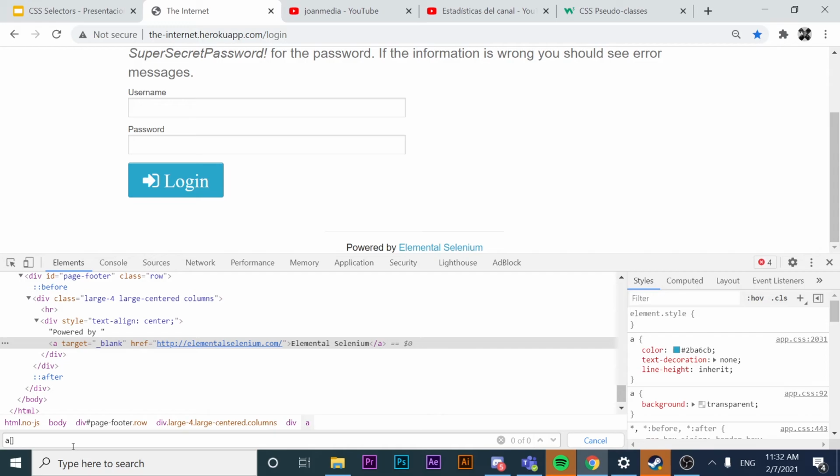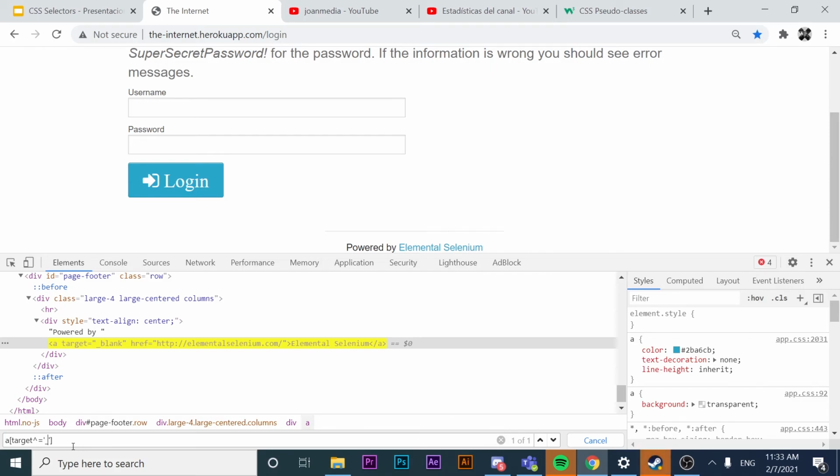I'm going to use this syntax, which is A with square brackets, and I look for the attribute that I want, inside of the target. Now I have to specify the prefix. How do I do that? Basically using this symbol and then equals. Then I just specify in quotes the value that I want to look for as a prefix. Just specify underscore and you will see how magically it works. It is a way to create dynamic examples about a target. I just want to give you that example in case you have to use it.